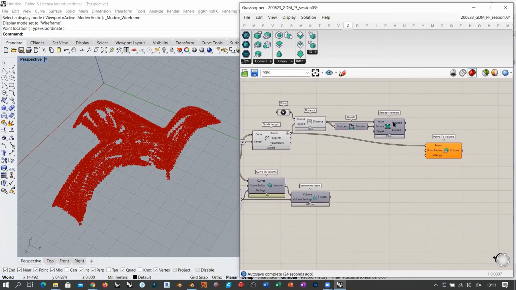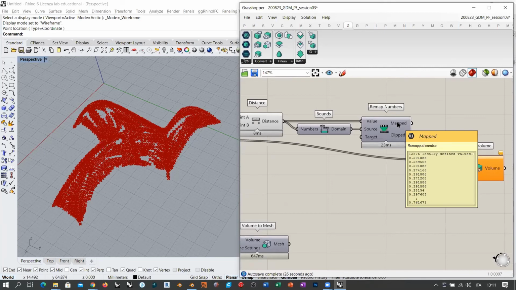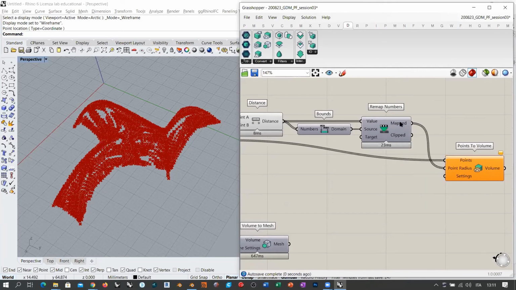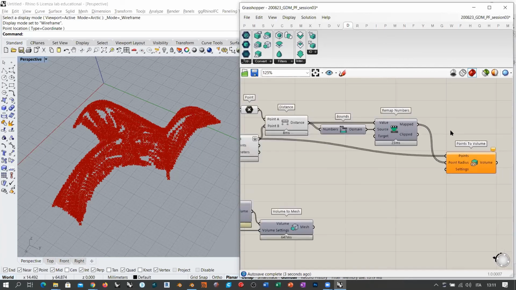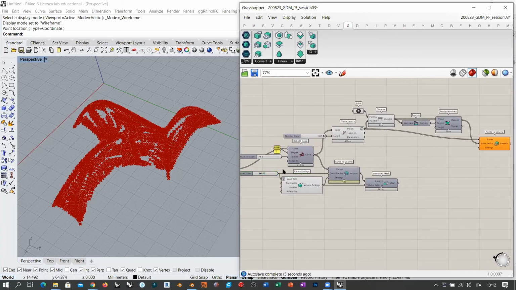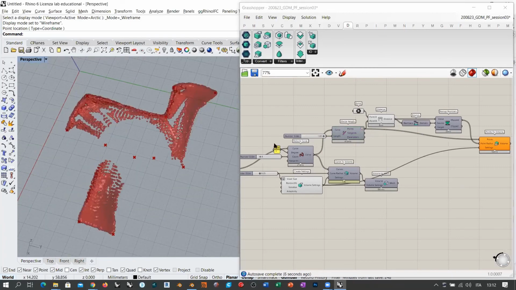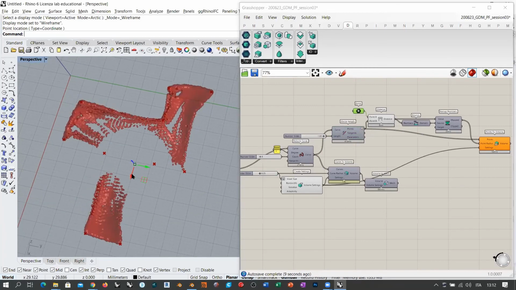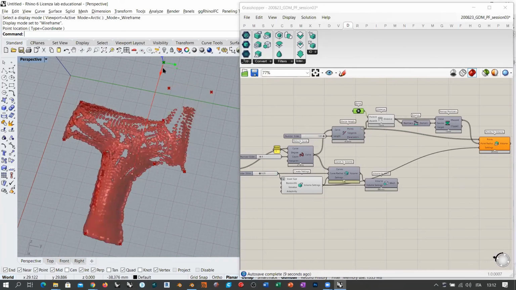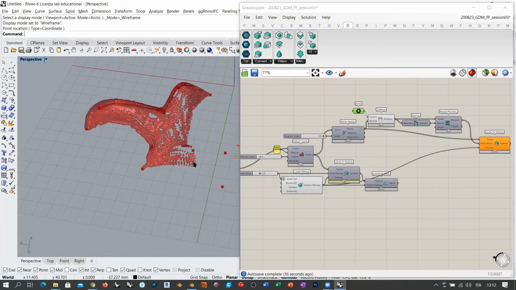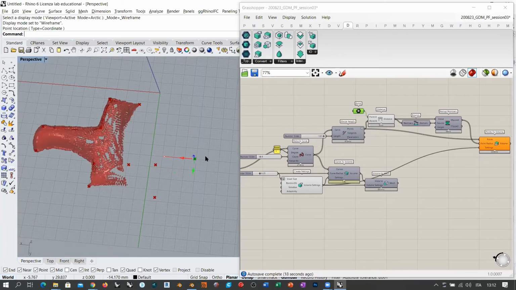And what I want is that this mapped value here, which I'm going to use as radiuses, I want them to basically also adapt to this condition. For now, I'm only plugging these volume settings here. So now, if I hide these points, you see what's the meaning of this situation here. If I take this point, which is the attractor, and I move it, I am basically defining the thickness or basically the size, the thickness of this structure according to the distance from the attractor point.